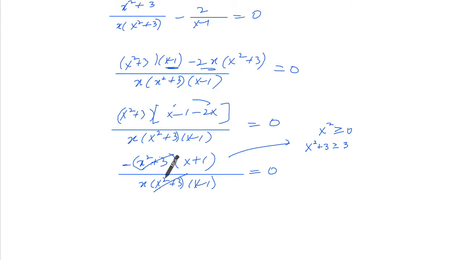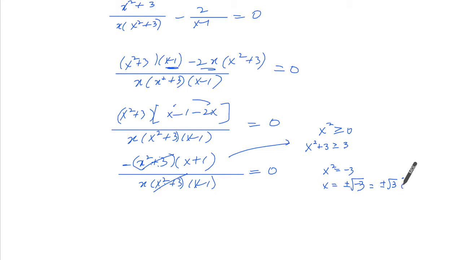The one time we're not allowed to reduce is when you have 0 over 0, because it's not going to be exactly the same thing. That's when you get a hole on the graph. So let's consider when x squared is equal to negative 3. Then you get x is equal to plus or minus the root of negative 3, which is equal to plus or minus root 3 i.